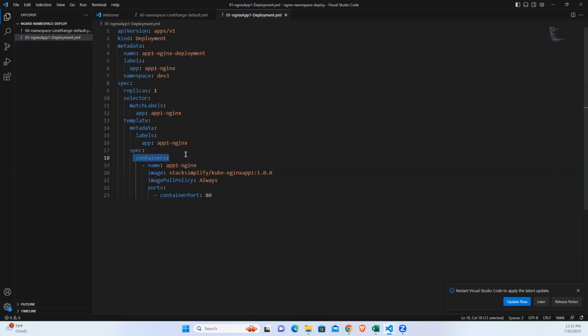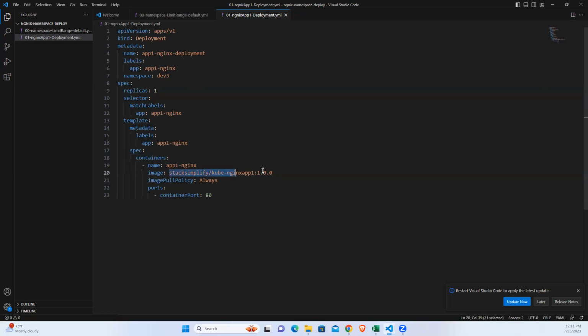I have here name colon app1 hyphen nginx, image stacksimplify/kube-nginx-app1:1.0.0, image pull policy always. So our app1 nginx will have the container image stacksimplify/kube-nginx-app1.